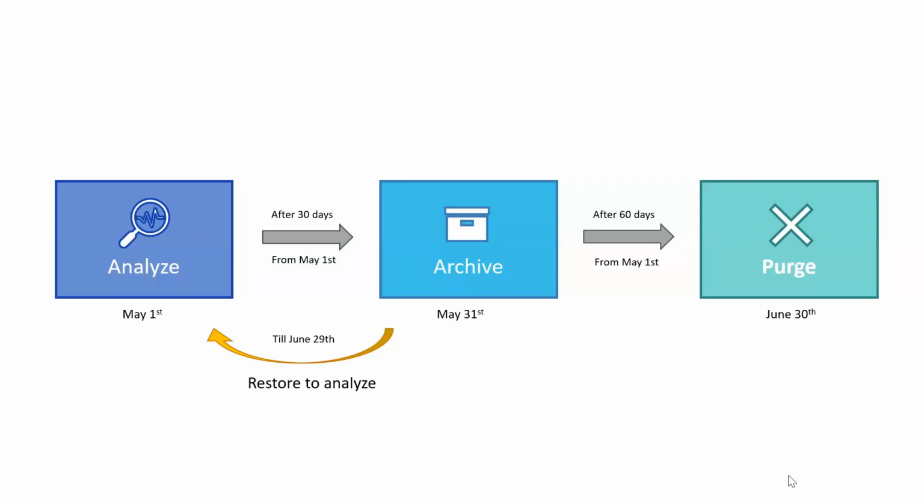And once we restore the record, it is available for the restore period, that is 10 days for us. And after this period, the record is auto archived on June 30th. After the 60 days archive period ends, this record will be deleted. All archives and restores are stored chronologically by day and are available on the archive and restore page in the configuration menu. And if the maximum restore limit is reached, we cannot restore additional records.